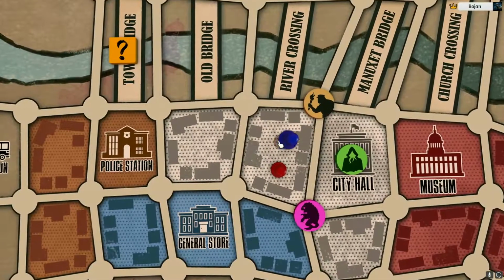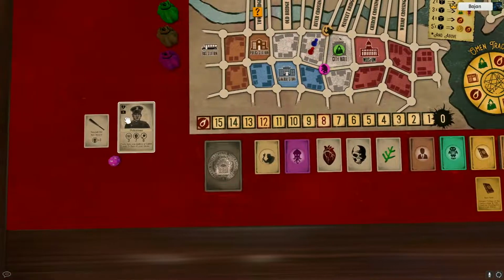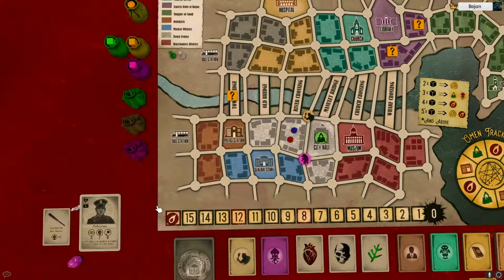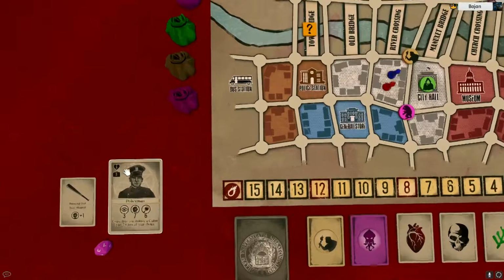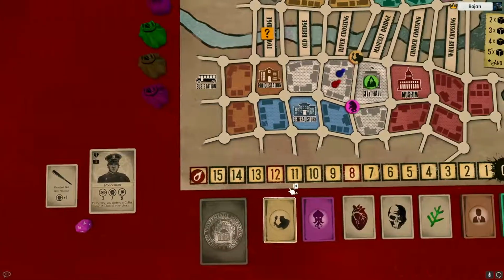So for trading, we need to be in the same block, like this. We can trade any number of clues and cards, as long as we can carry them, because remember, there is a limited number you can carry. At least for cards. Clues are unlimited. I can carry any number of clues. They do not count as items or cards you're carrying.